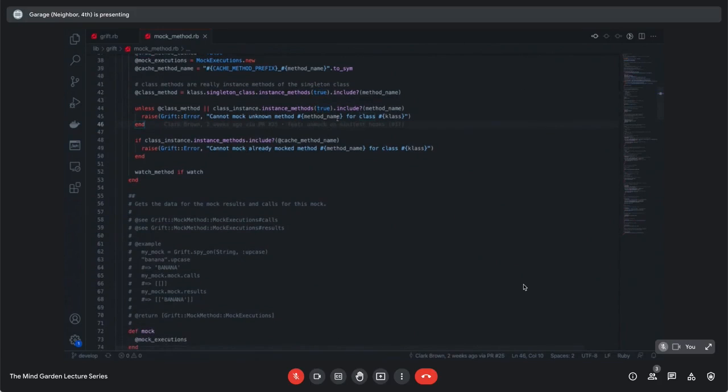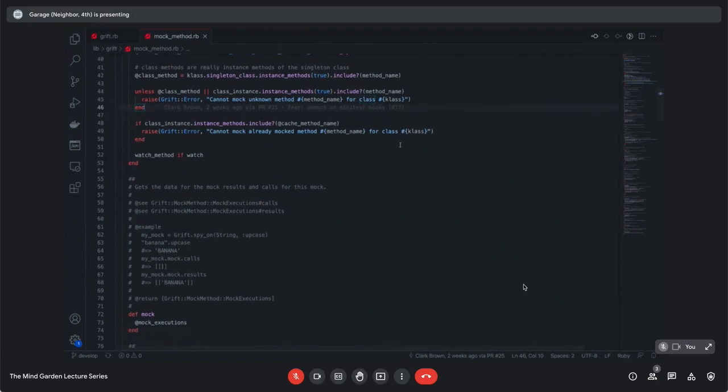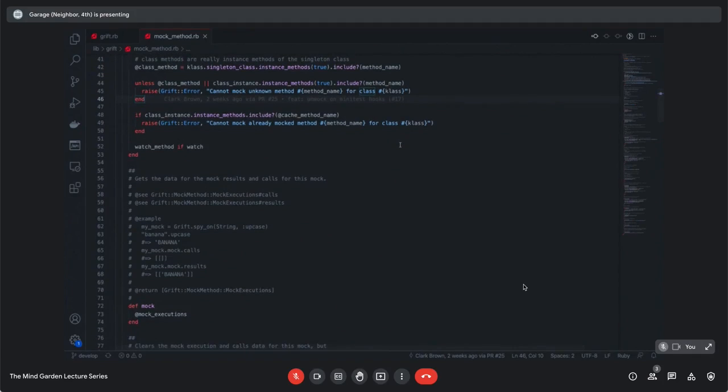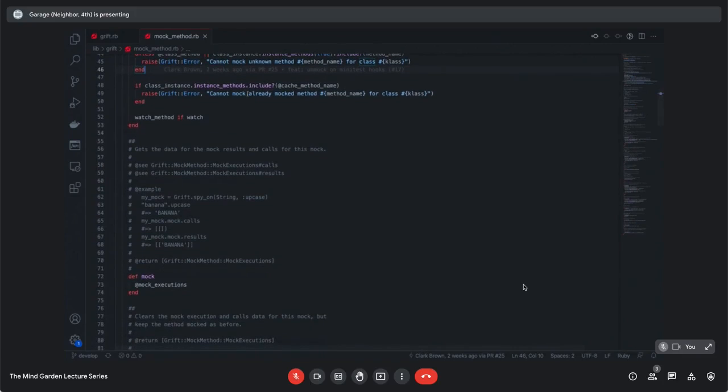And then it'll check to make sure, if it isn't a class method, that it exists in the instance methods. It's kind of a hacky way to do that, but it's just saying we won't let you mock a method that doesn't exist, because that would probably be unexpected if you're like, I want to mock this method, and it's like, you misspelled it. You'd want to know, so it raises an error. Or if it's already mocked, because you don't want to override the cache with some mock implementation, and then we've lost the true value. So that's really the tricky stuff here, is just keeping track of what is it supposed to actually do, what is it doing now, and making sure you don't lose that data.